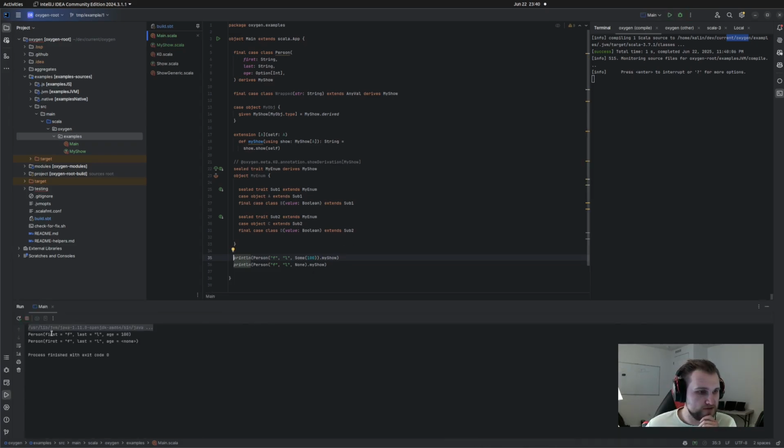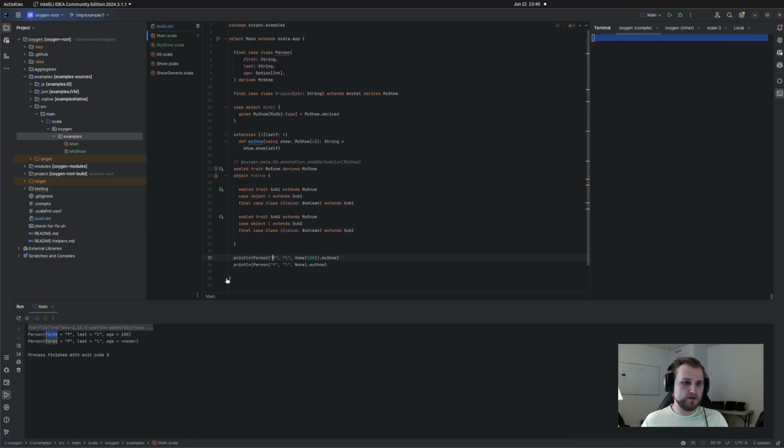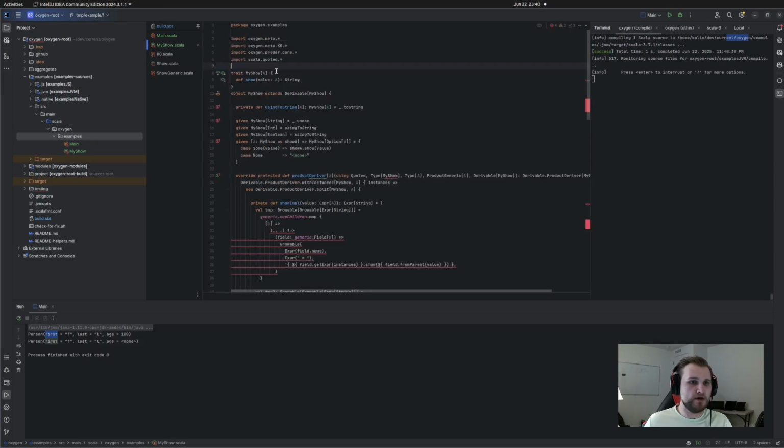All right, let's say, for example, I wanted this to be like first name equals, right? What we can do is we can use annotations to do that.